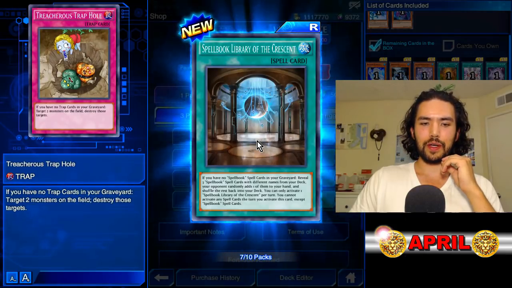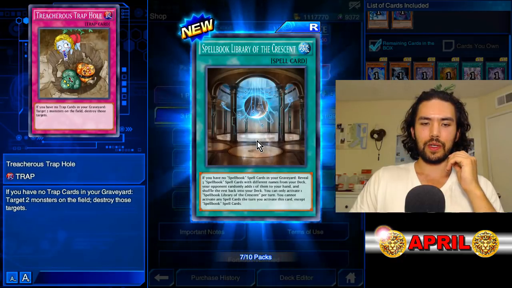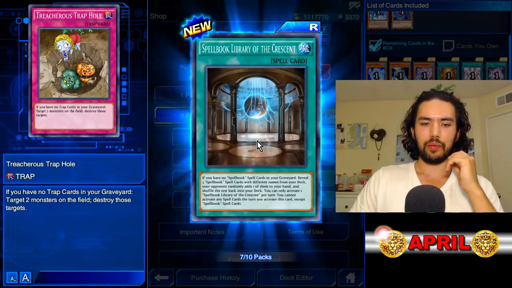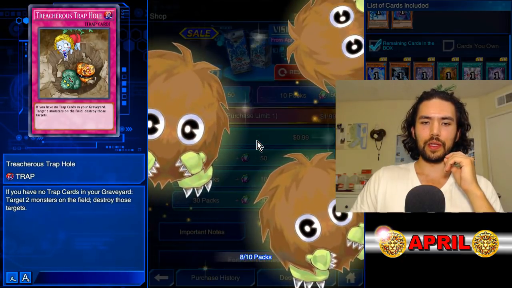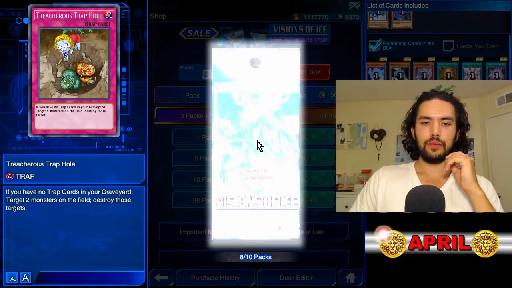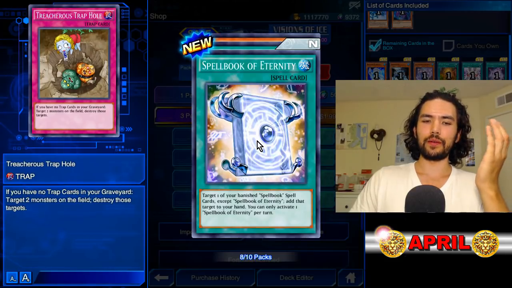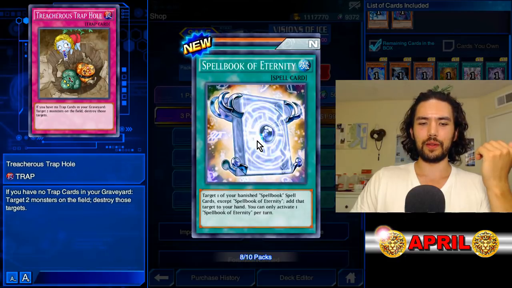Spellbook Library of the Crescent. If you have no spellbook cards in your graveyard, reveal 3 with different names from the deck. Adds 1 to the hand. Blah blah blah. Okay, that could be good. That's like a mid-game spellbook card. Once you have the ones that you want, and your board is strong, and then no matter what your opponent picks of the 3, then you can use it.